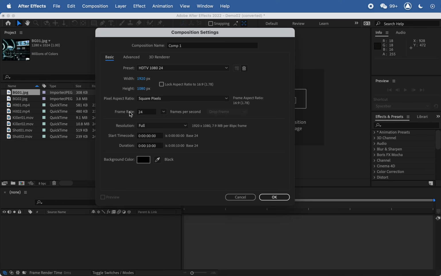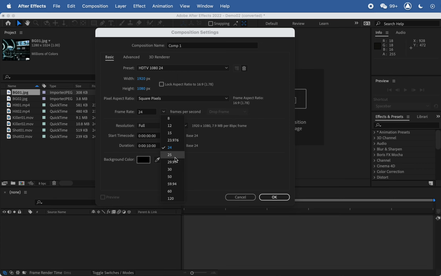Let me explain this a little bit. 24 is standard for film, and 8 and 12 are standard for stop motion animation. For stop motion animation, you are taking photos of your doll, your character, and compositing the photos into an animation. So if you do 24 frames per second for stop motion animation, that means for each second you have to take 24 photos for 1 second of animation, right? So it's a lot of work. Usually animators would do 8 or 12 for stop motion animation.